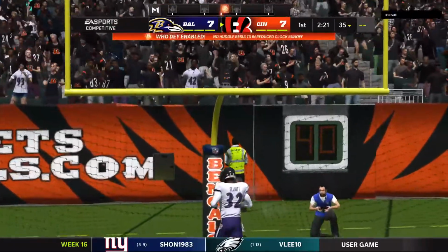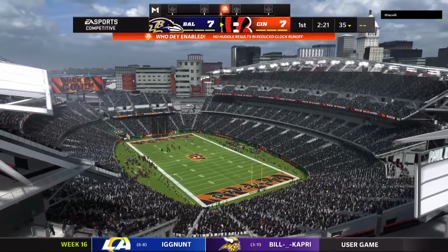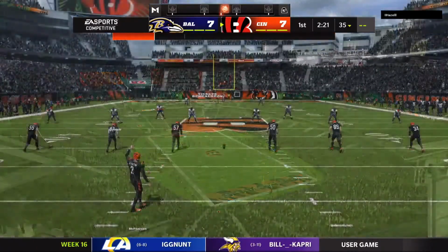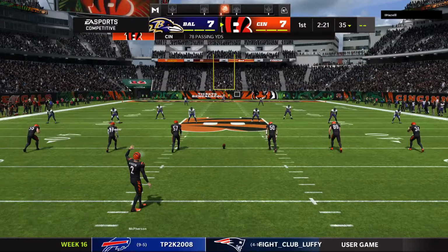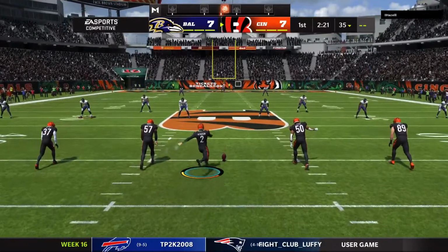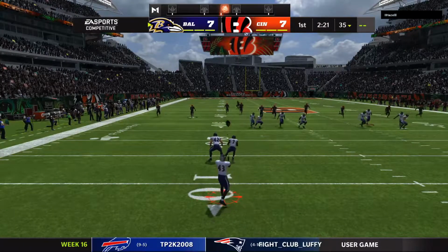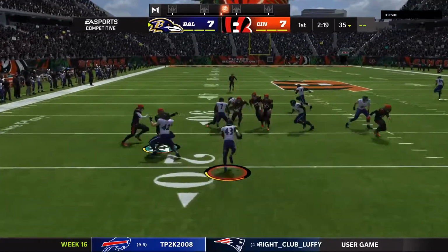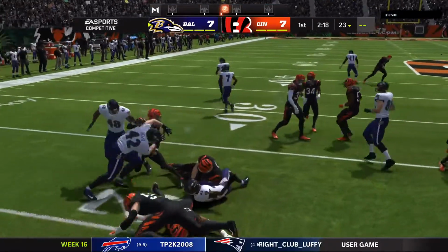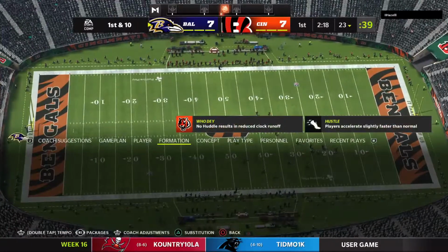Extra point by McPherson, up and good. And that will tie our score here in this opening quarter of play. Each team has scored. 7-7 here as the kick's away. Returning it, Justice Hill. And able to get this across the 20, but not much further as he's dropped at the 23-yard line.